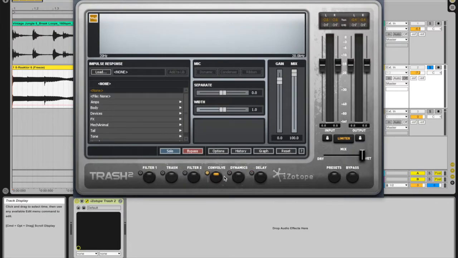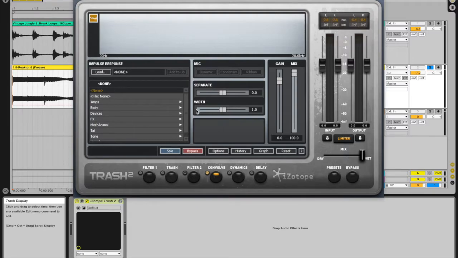Alright, so let's take a look at the Convolve module. The Convolve module provides convolution modeling of various devices and allows us to take a sound and then submerge that sound in a reverberated environment. If I had to define Convolve, I'd say it's like 4D reverb on steroids. But we could sit here all day trying to find the right words to apply to this effect. Or I could show you.